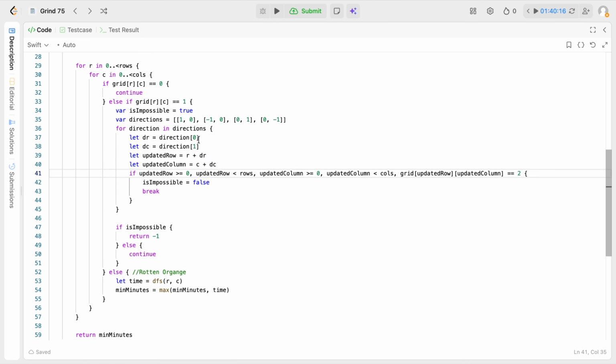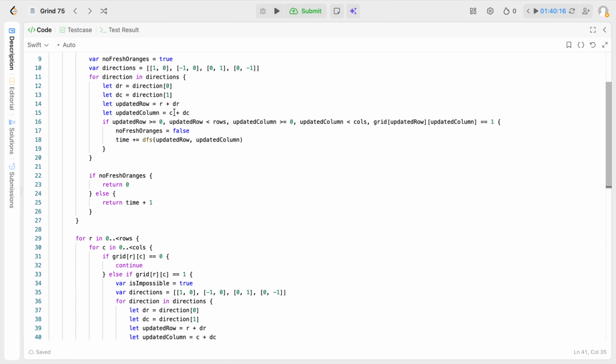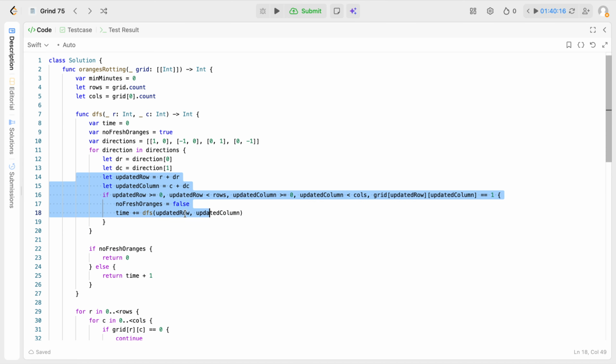Okay. Got an error. So I have an infinite loop somewhere, so my depth first search is not correct. So the way I'm doing this is for each iteration, I want to know how deep it can go.